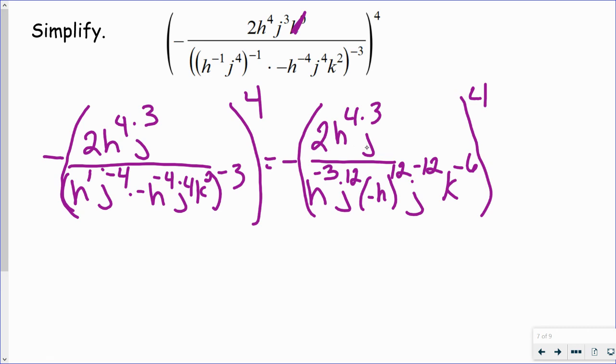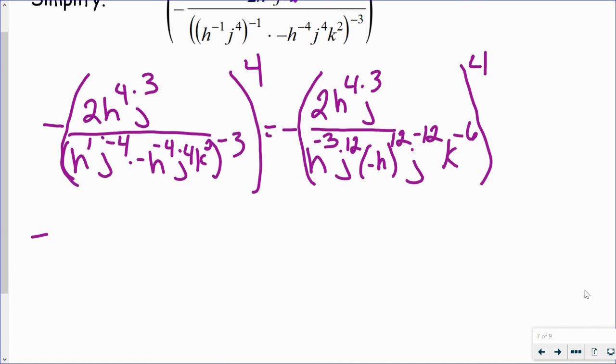Okay, do you see? I'm not going to do anything to the top yet. I'm going to start down here. Move it down a little. Okay, so I still have that 2h to the 4th, j to the 3rd. Now down here, I have this would become a positive h to the power of 12 because the exponent is an even exponent. So negative 3 plus 12 actually becomes 9. And j to the 12, j to the negative 12 becomes j to the power of 0. Hint, hint. And now we could move this k up here.